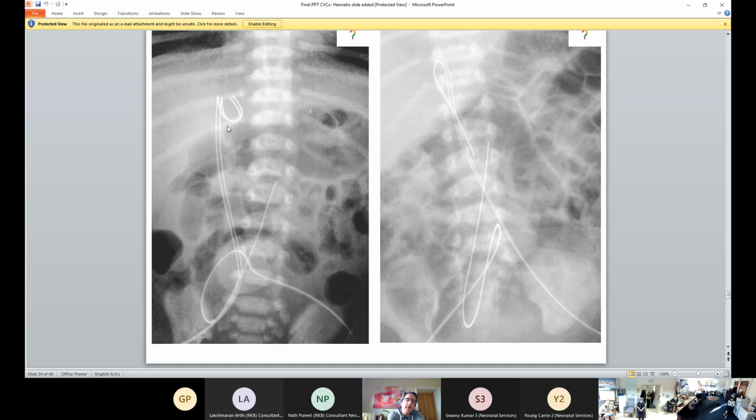The UVC here, this is the umbilical recess. Do you remember when we said the umbilical vein goes up until it meets the first crossroad, the portal vein? Just prior to joining the portal vein, there is a small cavity of the umbilical vein. We call it the umbilical recess. The problem with this recess is there is a chance that the catheter will get coiled or looped in this area, and that's what happened here.